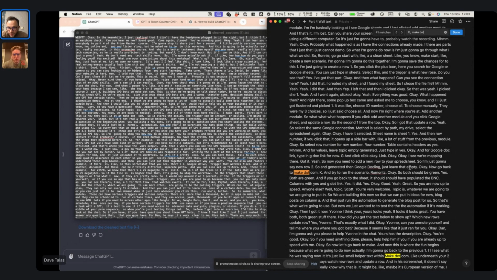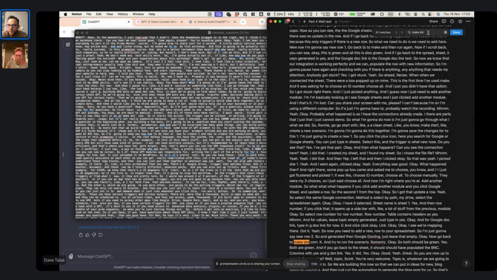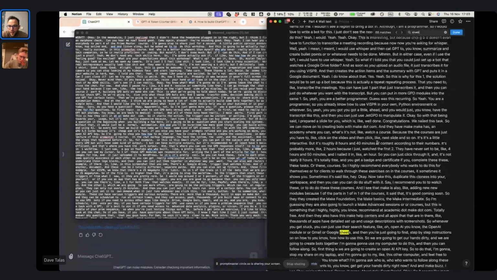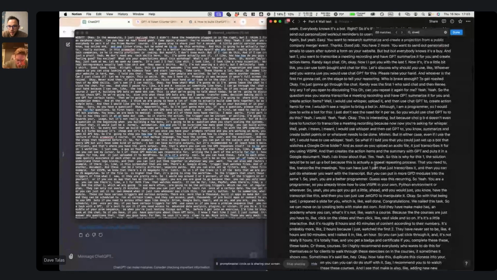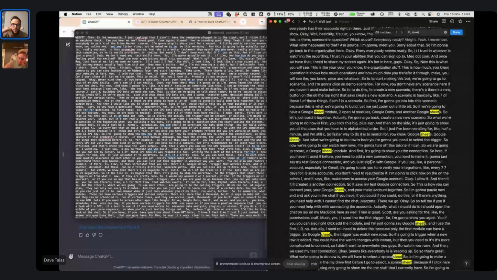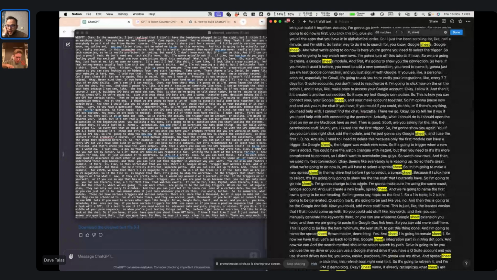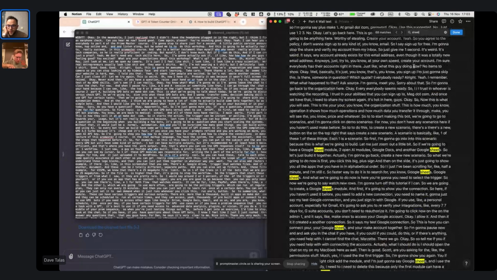Okay, now go back. You can look for words like, I have it selected, sheet name. Okay, so sheets. Let's look for sheet. So now I have, okay, this is the part where we were talking about spreadsheets. So I'm going to go into this part. You can see this is where we started talking about spreadsheets. So I'm just skimming through the text. Everything seems right. So these are keywords. This was signing up. So now I know that this is one part.